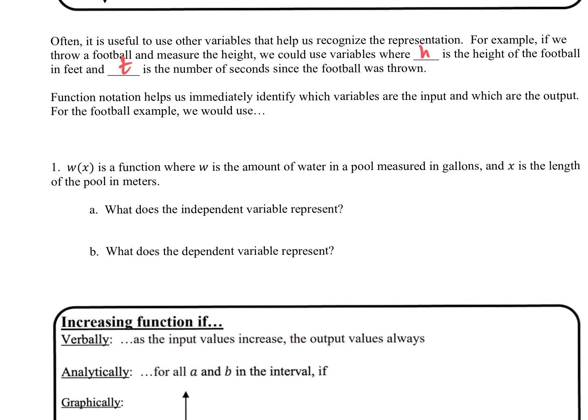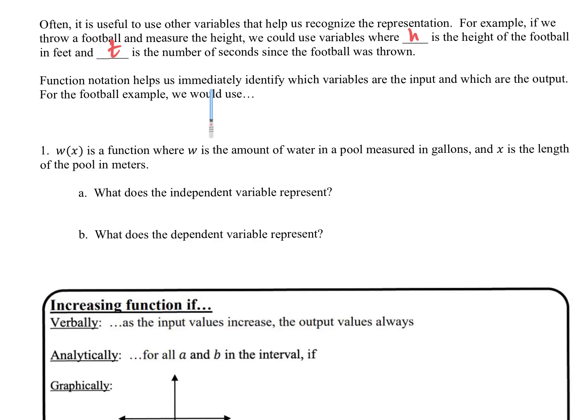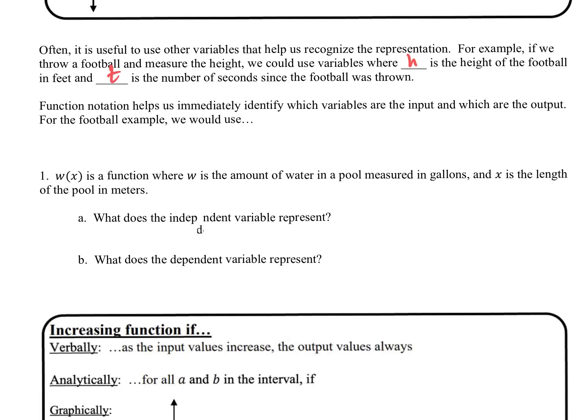Okay, so now let's think about this. Let's see. Function notation. So if I were to say that we're talking about throwing a football. So if we wanted to write Audie and Roman and their football skills as function notation, we're going to write that as H of T, okay? Where T is that input or that time, and H again is that output or that dependent variable, or in this case, the height of that football, okay?